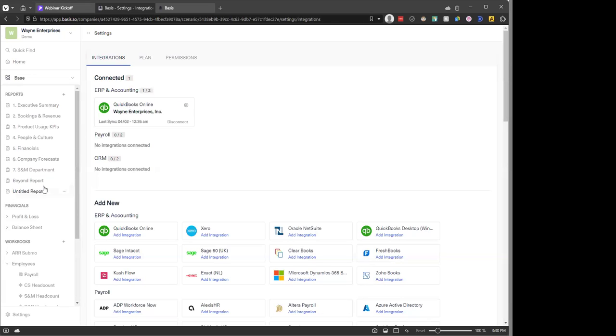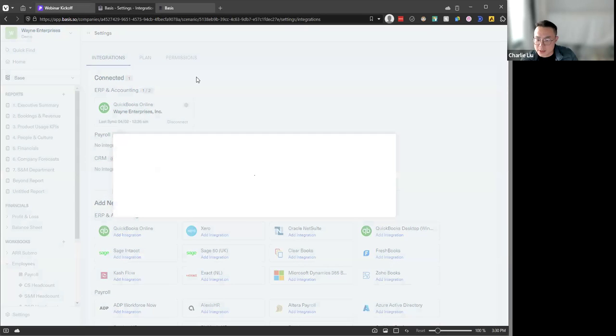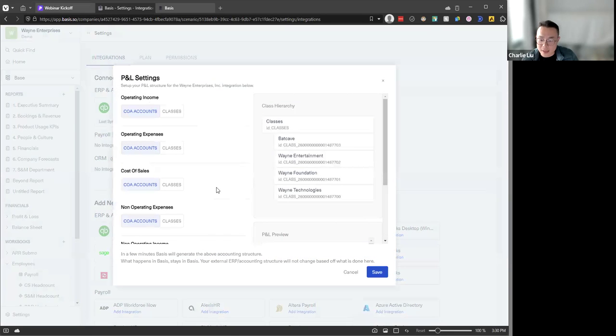Great. And then looks like people are wondering about complexity. They use classes. How would they work in Basis? Yeah, so earlier I did mention we can bring in classes as well, right? So if your instance does have classes, in the setting where we have the data connection, just turn it on. The reason we have it segmented by functional group is sometimes you don't need it for everything.